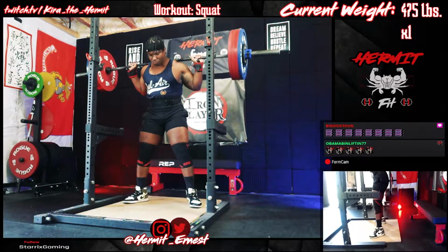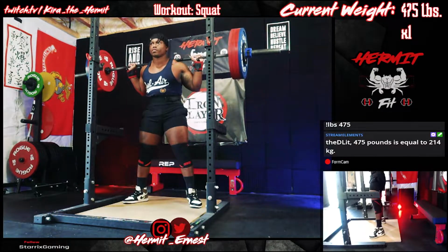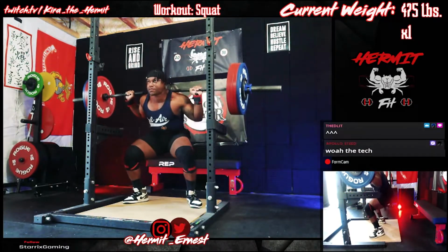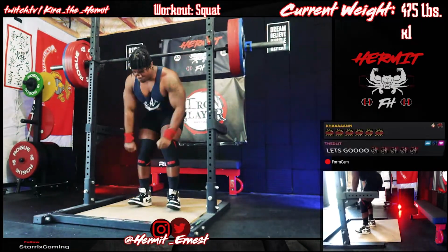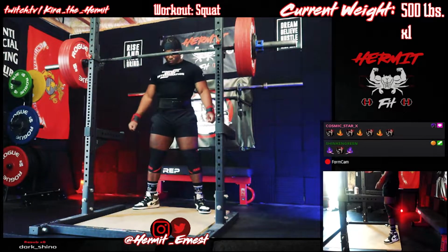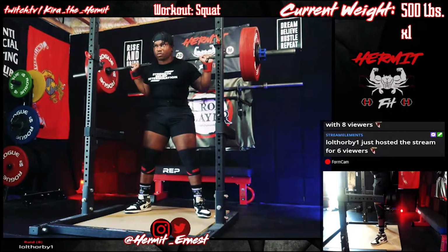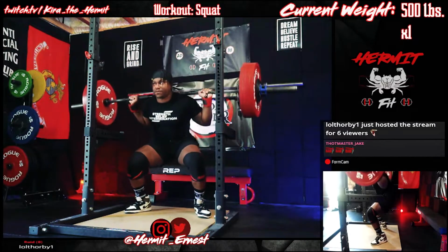To give you guys an actual example, what I'm doing right here on the video is hitting 475 for a single. This is week 1 of the taper / peak block, where I am practicing my first attempts on each of the lifts, and we'll go through bench and deadlift as well. But 475 was just that confidence builder. It felt amazing after all of the blocks we went through. And after that, in week 2, we're going to go for 500, which is a 25-pound jump for me. And honestly, it's just building that confidence once again.